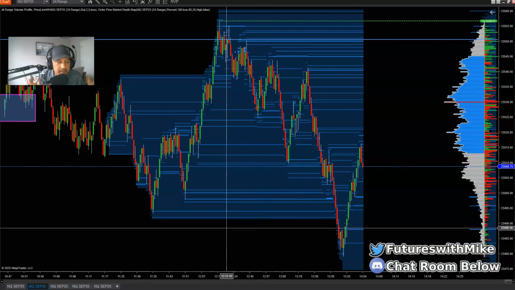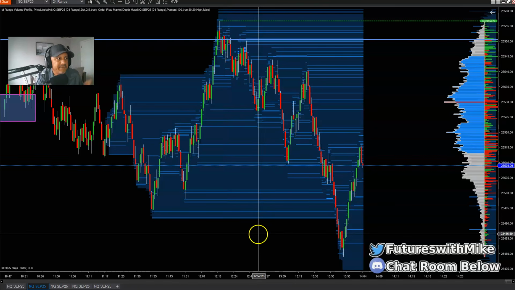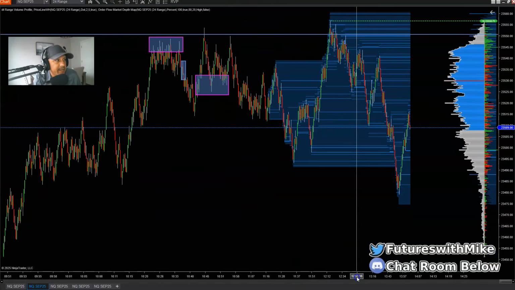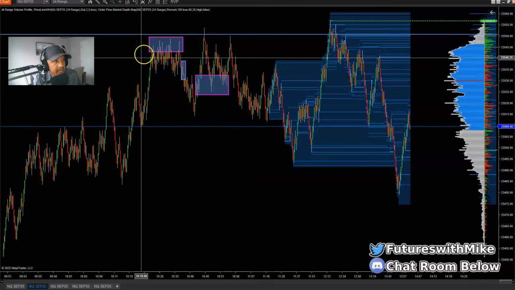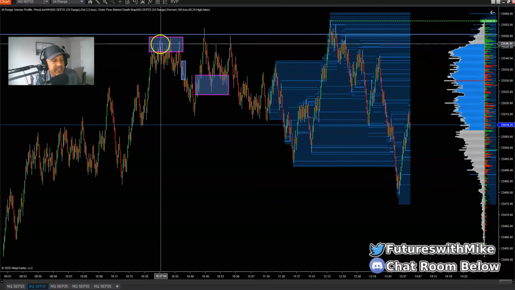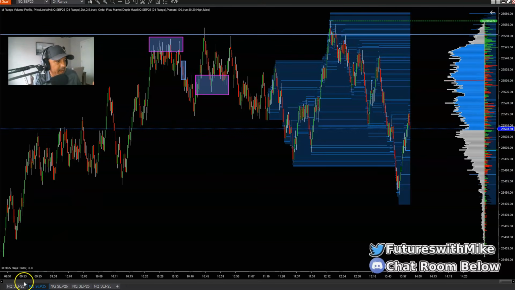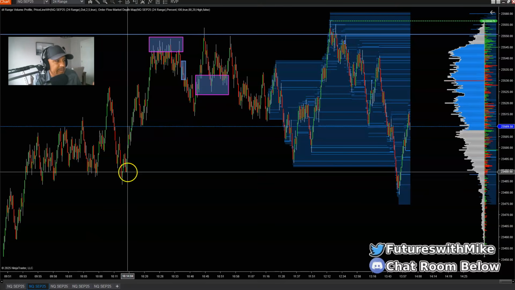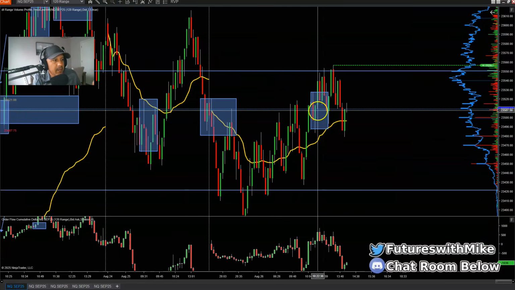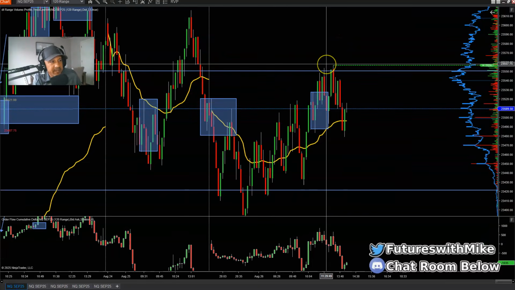So again, I don't need it on my charts. I'm just telling you that because I can see visually with my eyes what took place, like right here, consolidation, right? There's got to be liquidity right there. All these equal highs, they're going to want to run that at some point. When, we don't know, but it makes sense that if they came down and tapped, say, a high probability demand zone, they may want to go up there and then grab that liquidity, right? So that's how I'm using it.